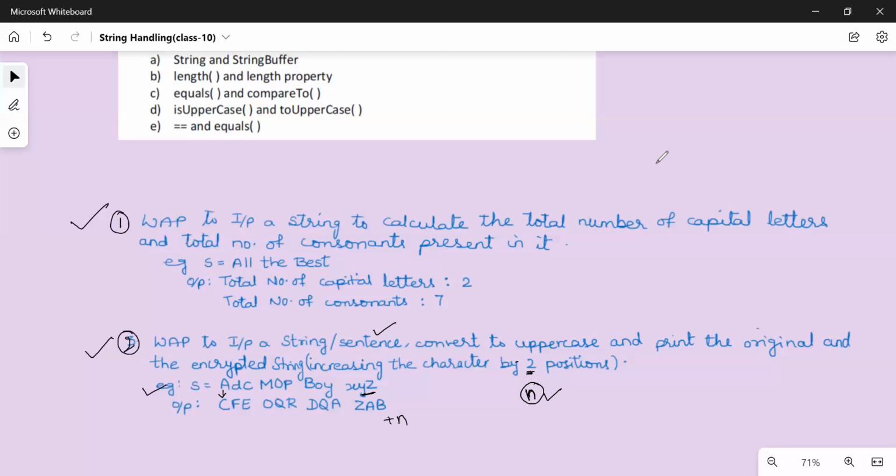So please practice. First, practice it doing in BlueJ. Once you become confident, then write at least 3-4 programs in the notebook without any kind of error. Always in notebook, write your SOPL and all those statements in the full form. Do not write in short forms. Your marks will be deducted if you do that.